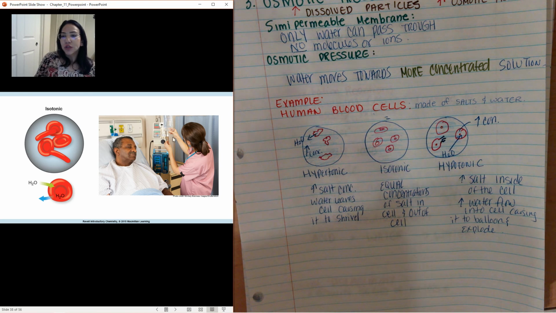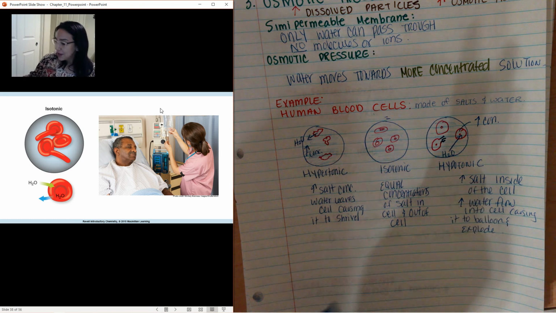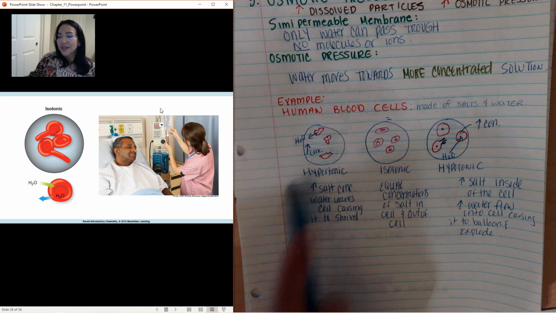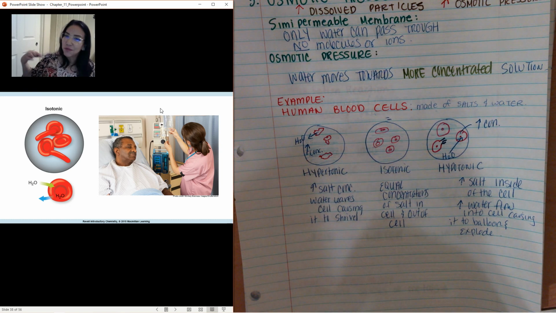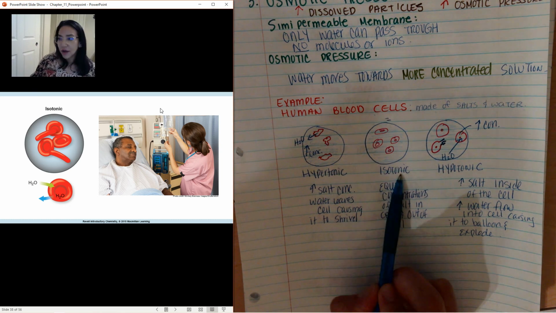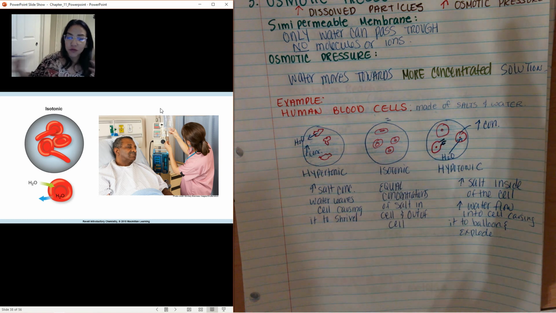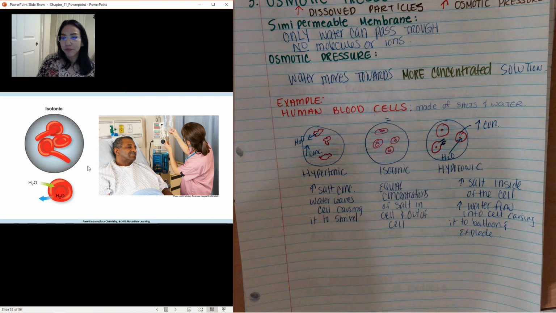So at times we go to the doctor's office and they give us liters of water, or not water, but IVs, that saline solution. And that saline solution is probably like a 0.9. I don't remember what we talked about earlier, but it has a low concentration of sodium chloride. We don't want to put too much sodium chloride inside of someone's body, because that could also lead to hypertonic, right? And then too much water, vice versa. We want a good amount of water flowing in and out of our bodies.